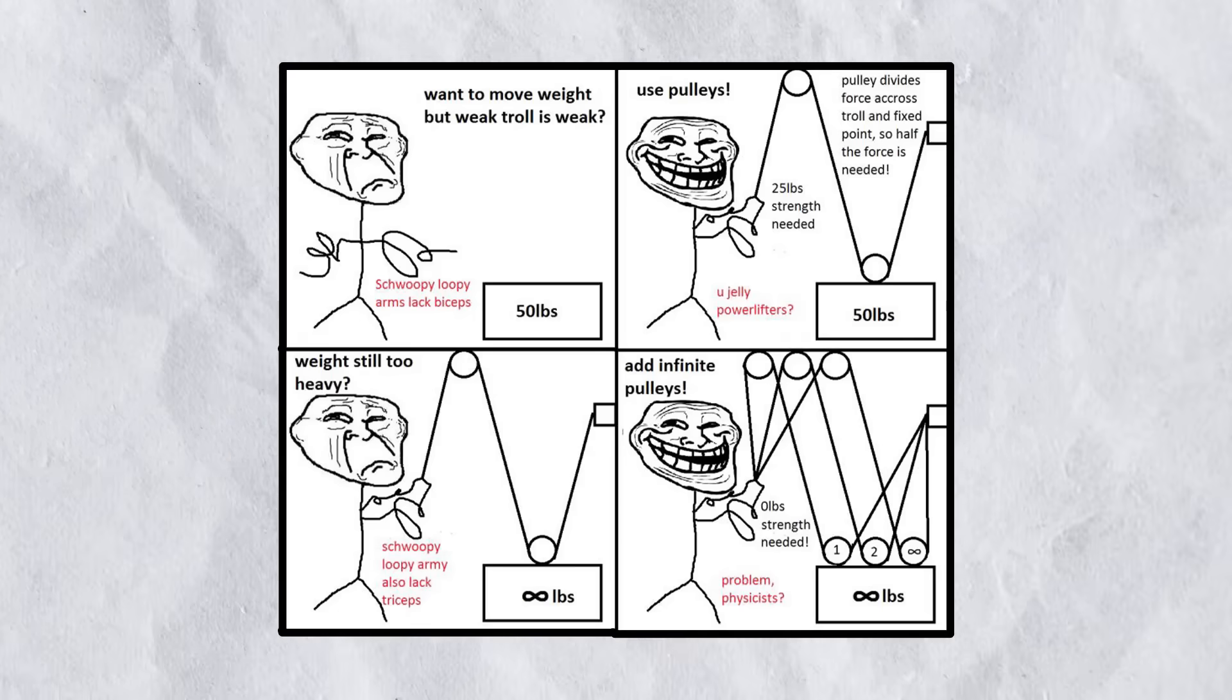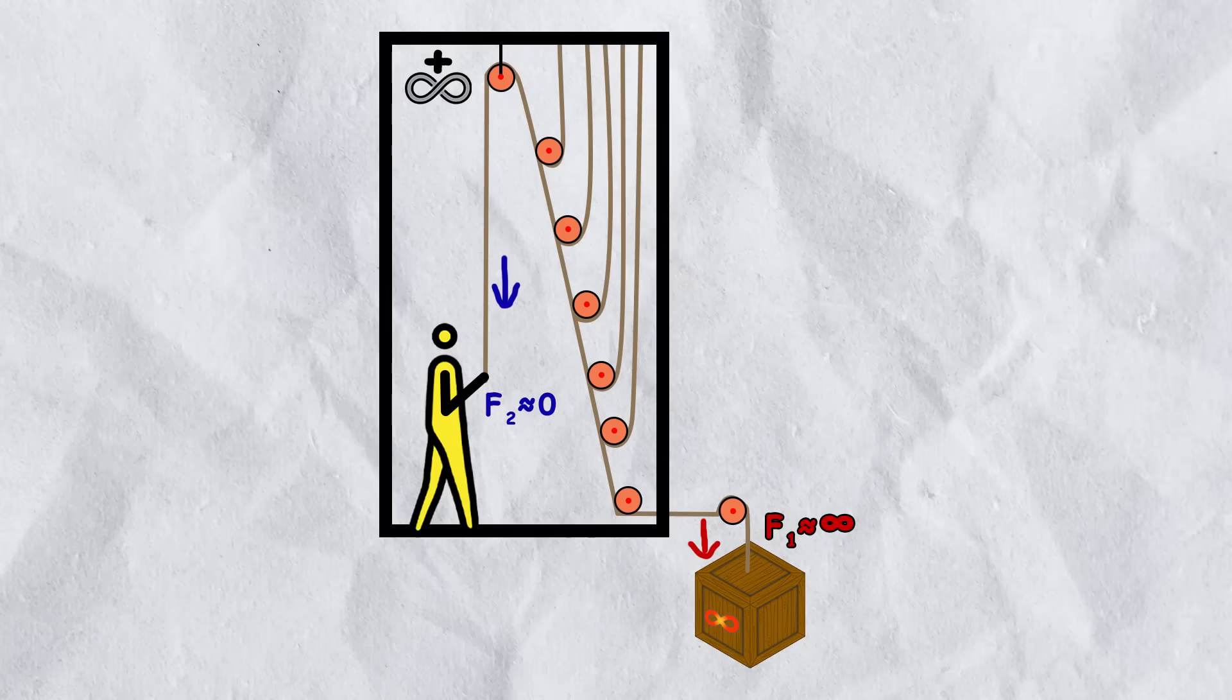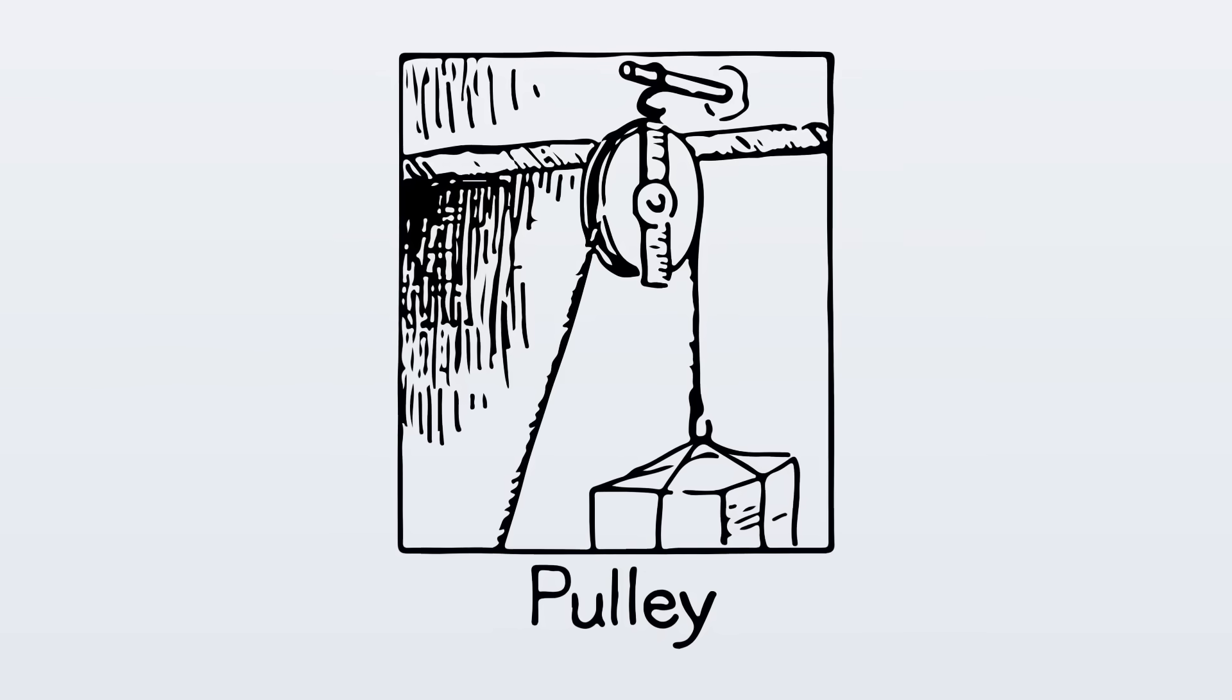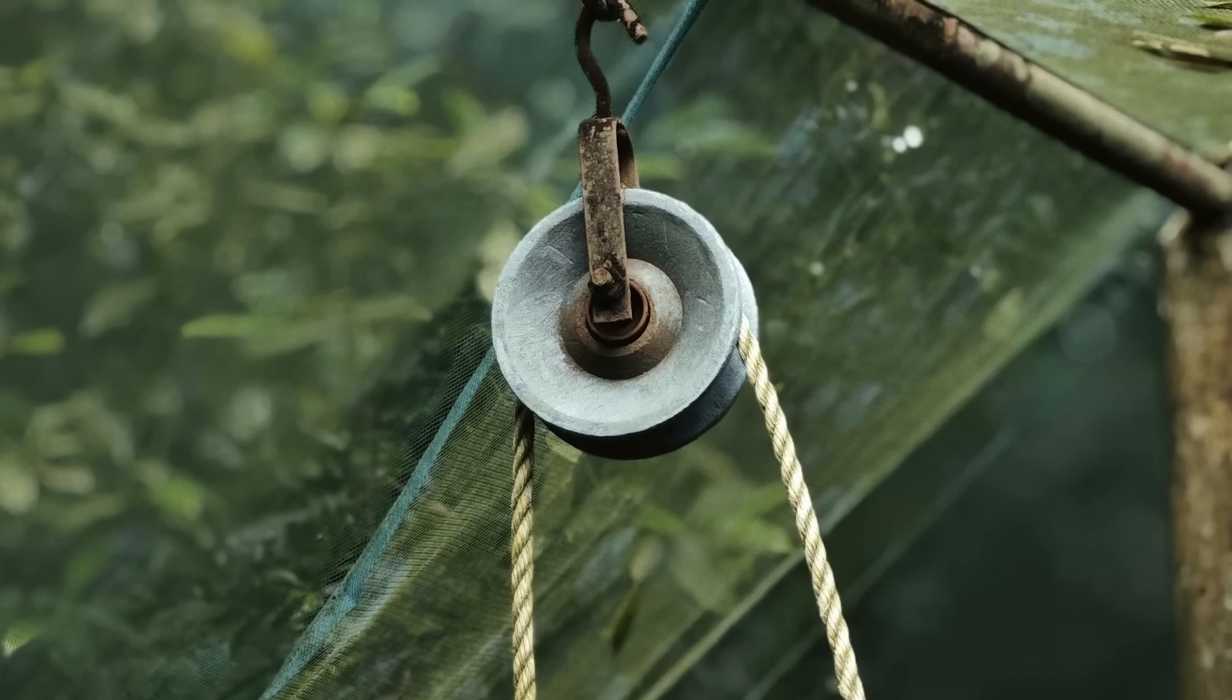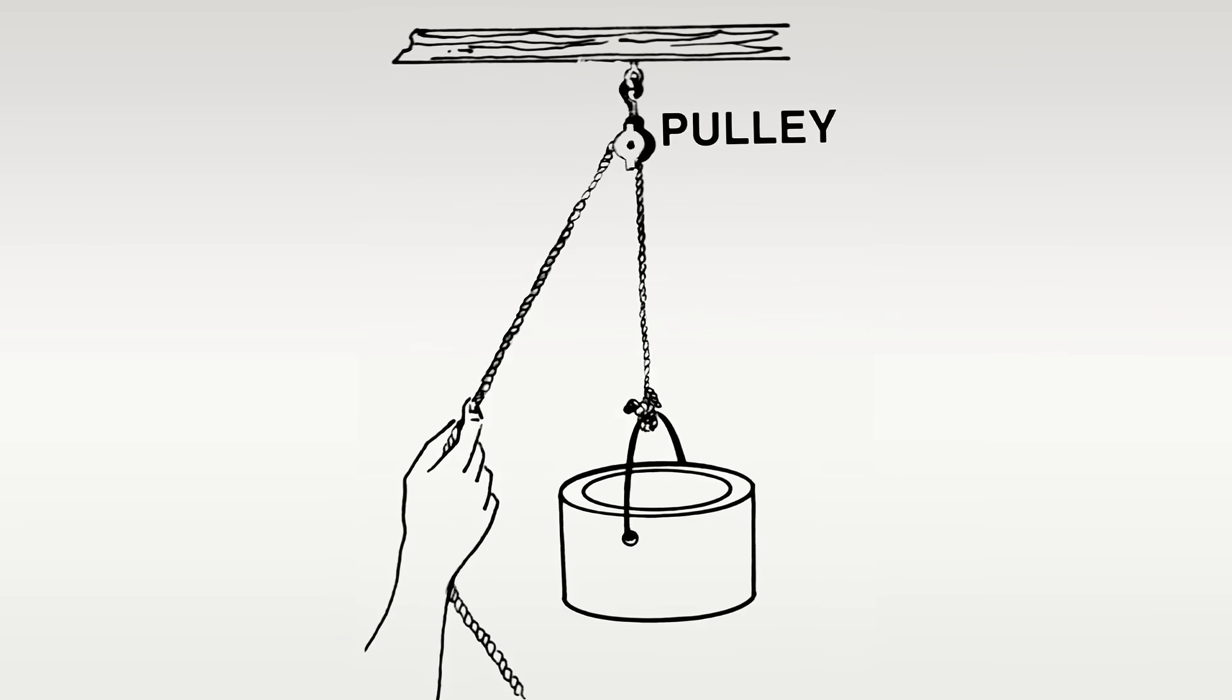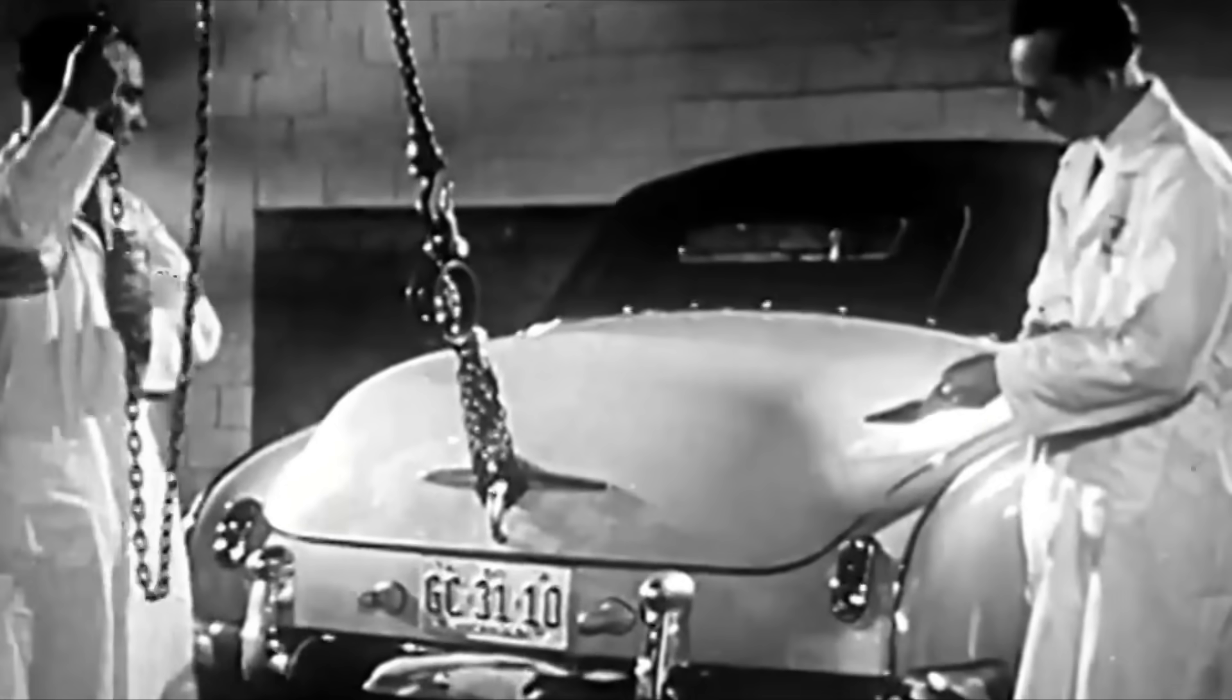This panel suggests a clever method to be able to lift an infinitely heavy weight with ease using pulleys, and it kind of works. A pulley is a wheel with a groove designed for a rope or a chain to loop around. When you pull the rope, it helps lift or lower heavy objects smoothly.